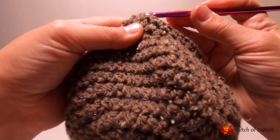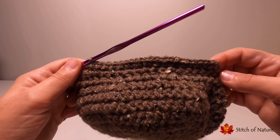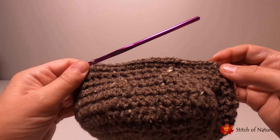Here's the row 5. And all together we have 22 stitches. So we went from 18 stitches to 22 because we decreased a couple stitches at each end and we added 6 stitches in the middle.